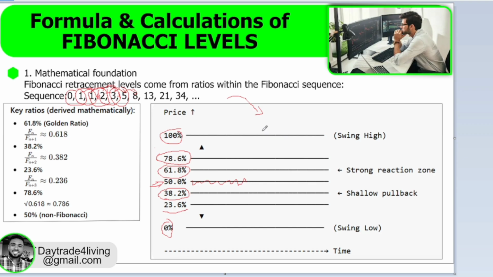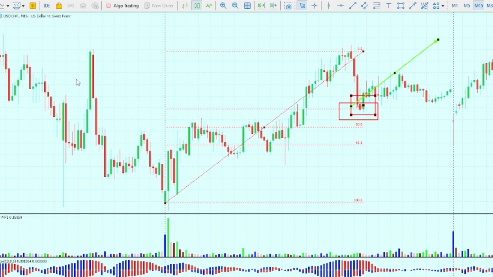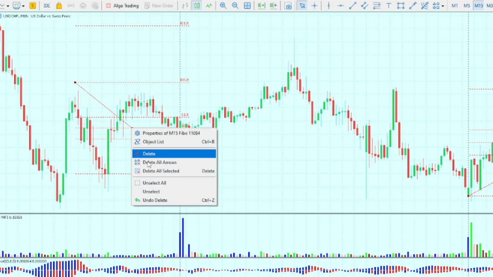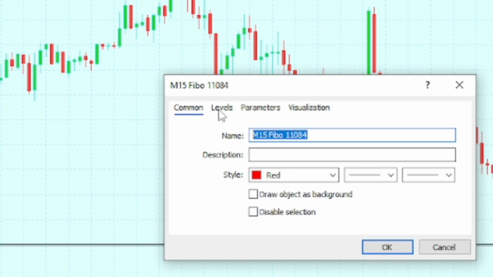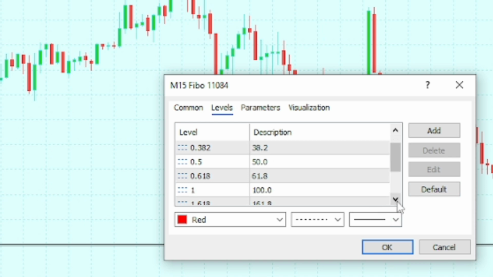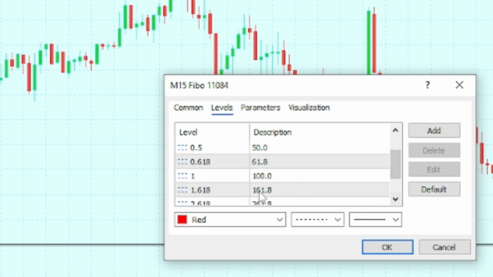So when you go to the chart itself, by default, the Fibonacci has all these levels. But this one, I have customized it. That's why you see it this way. Let me go back to the default properties. By default, when you look at the levels, we have the Fibonacci having the 0% level, the 38% level, 50% level, 68% level, the 100% level, the 161% level, a lot of levels here, but I have customized mine to look like this. I'll explain to you later.